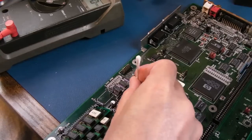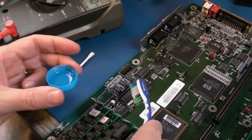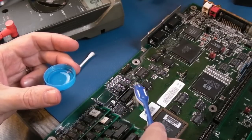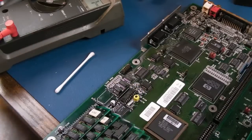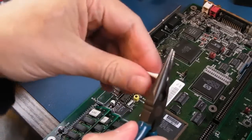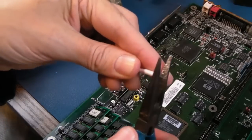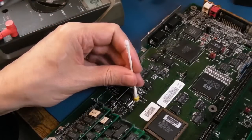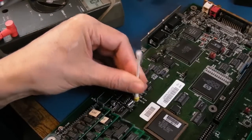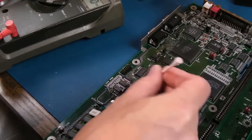So let's just try and absorb what we can with a cotton bud there. And we'll just get a bit of IPA into that. It's going to sort of leak through, get rid of the deoxit. And then we just need to mop up around it, I guess. What we can do is just squish this like that, pull it out a bit, squish it at the end a bit, and just try and get a bit more of an extended absorbent. And give it a blow for good measure.